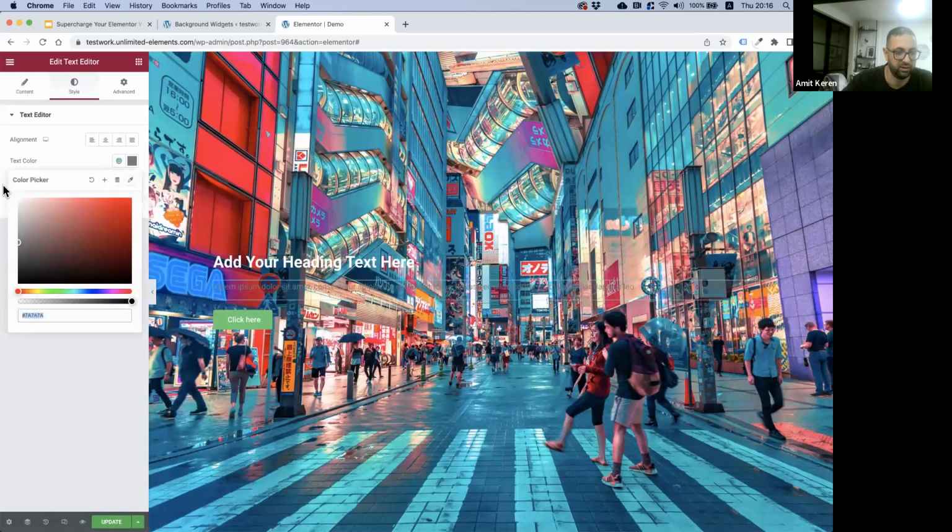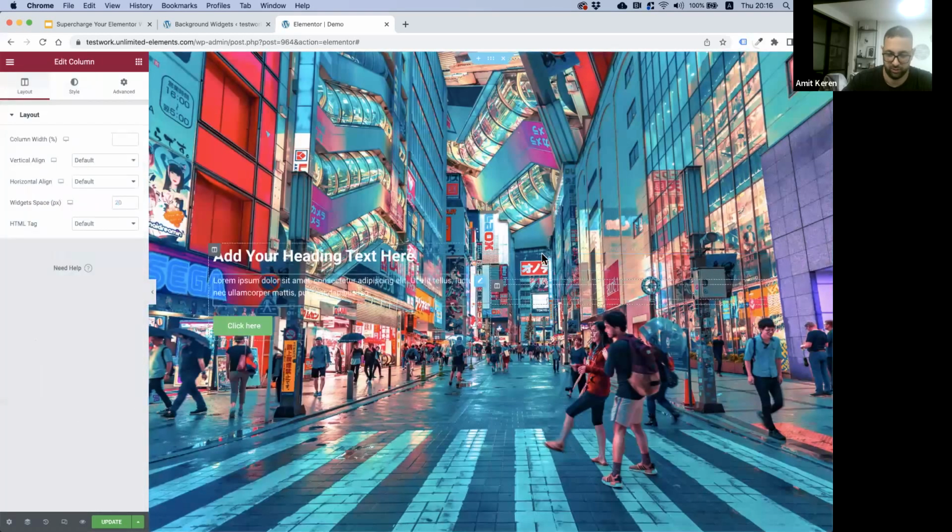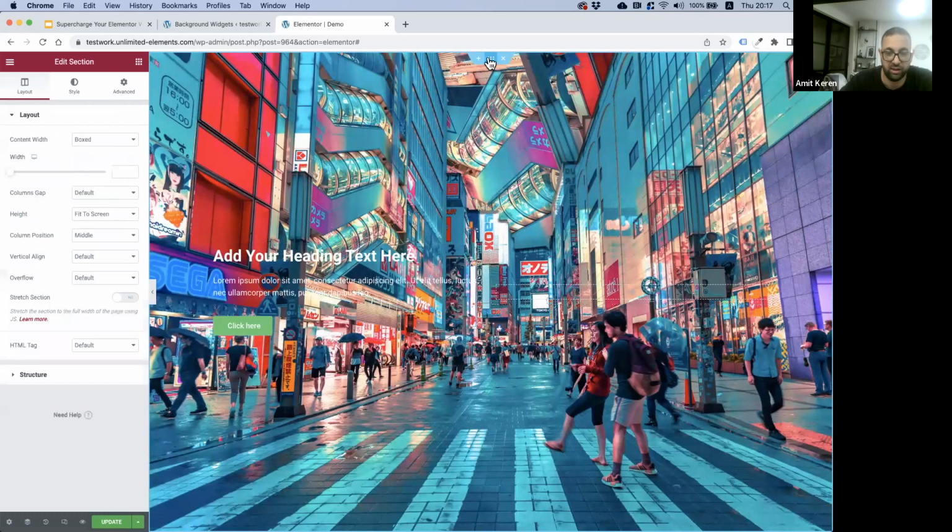And I think that's looking pretty good for a start. Maybe add another column so it will push everything. And by the way, what I'm going to show right now is already container friendly, meaning it already supports the new container element or widget from Elementor. So it's not only working with sections, it's also working with containers. So let's click on the section.